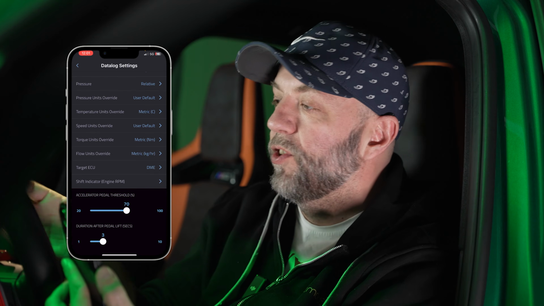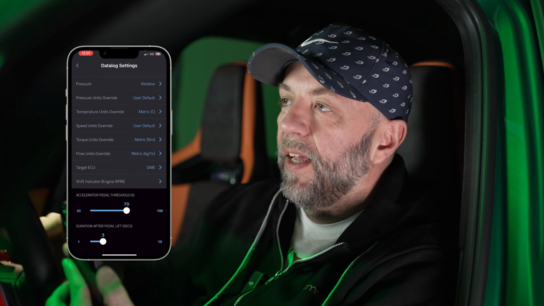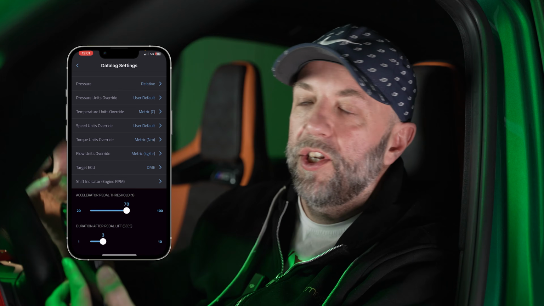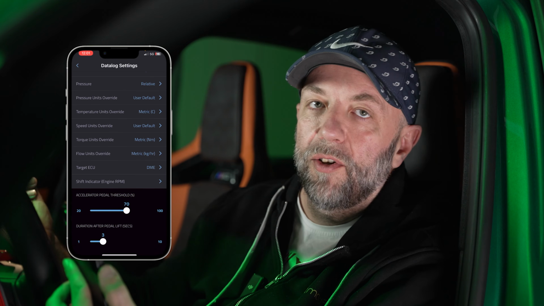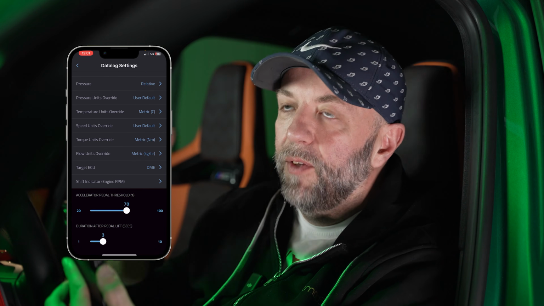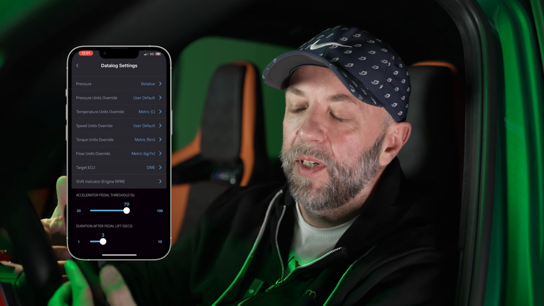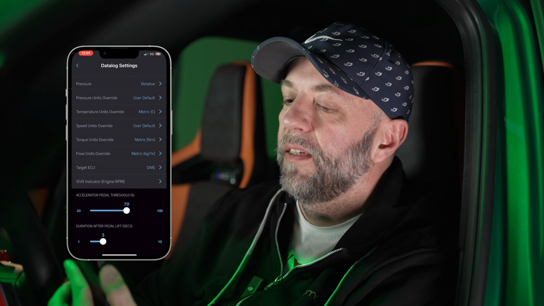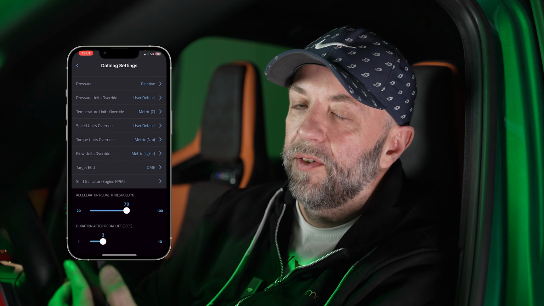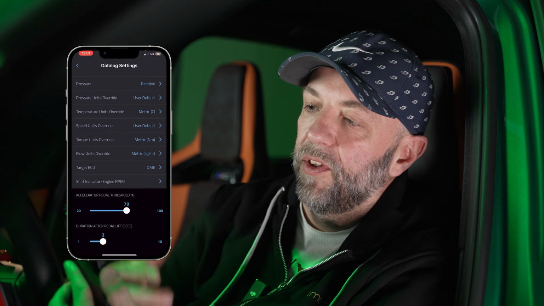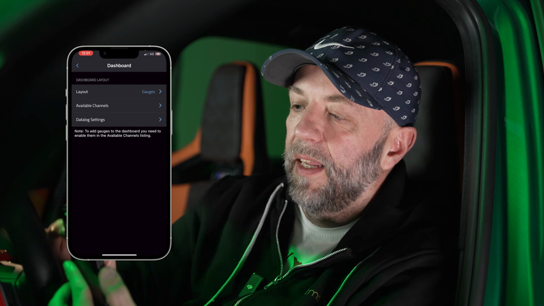So you've got a manual transmission car and you're doing your shift and you've got a lazy shift. Even if it takes you a second or 2 seconds to make that shift, it won't end your log because you lifted off the throttle to make that shift happen. So you can adjust that to whatever you need. On automatics, really, you could reduce that down to 1 second. There's no need for 3, but we keep a 3-second delay by default.